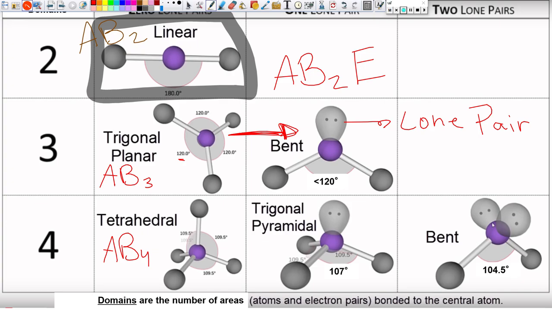Now, this is the next most important part. Look at the bond angles in the left one, the trigonal planar, the AB3. What were the bond angles between the atoms? 120. Now move to the middle. What is now the new bond angle? So what does that mean? Someone tell me something. We took an atom and swapped it for a lone pair, and did the bond angle get more or less? Less. What happened? Someone give me an analysis of what caused that. Why did they get closer?